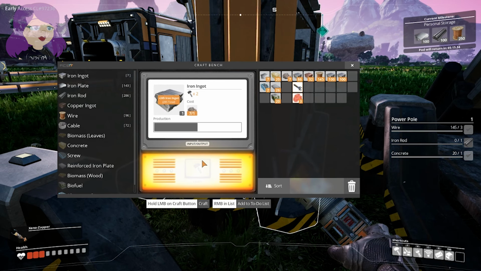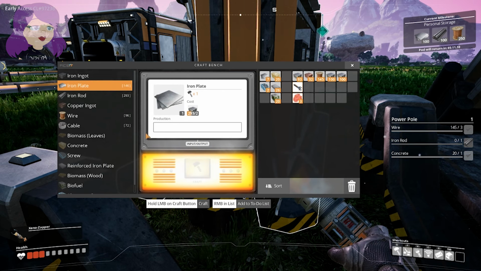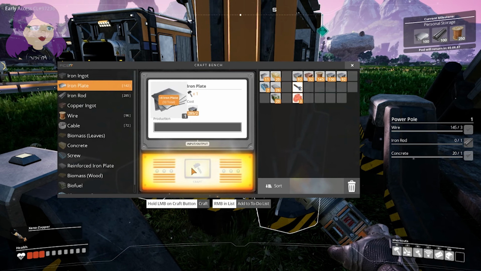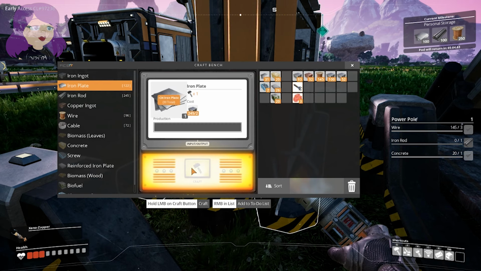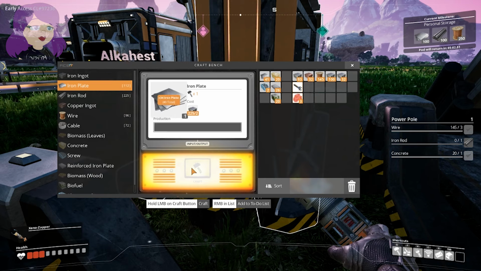Ooh, quickwire. Yeah, that's the next thing. That's what Caterium's used for. I've got all the iron rods that we need, so don't worry about those. And I can also make all the copper wire. I've got 74 iron plates. I have 28 plates.